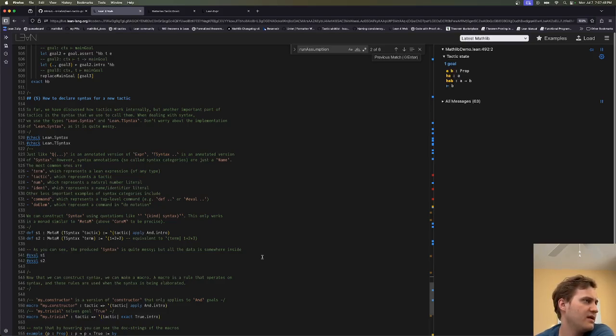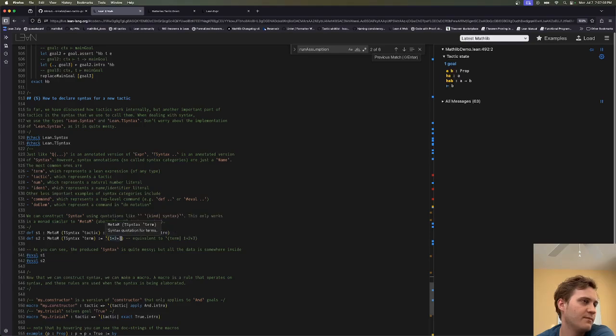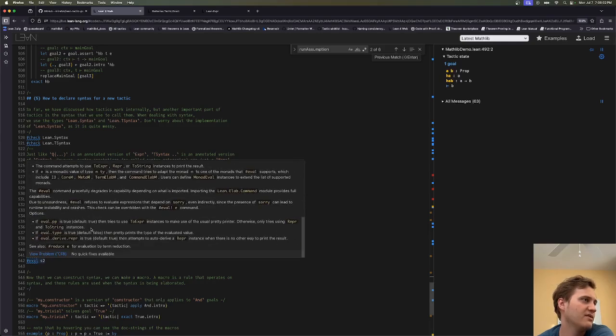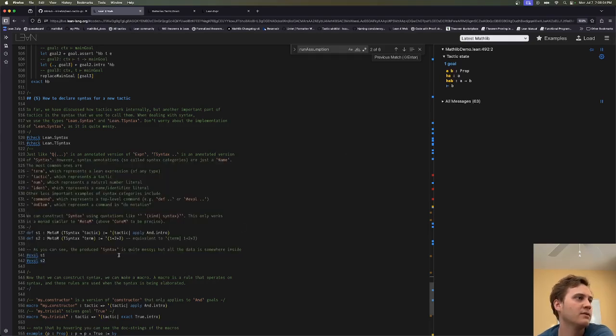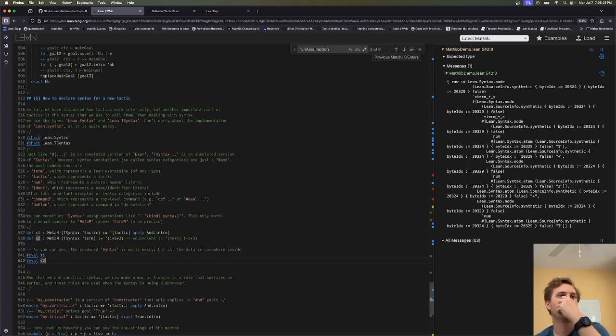So S1 MetaM, tactic, apply, and intro. So we can get these terms. We have these S1, so now I can just eval S2 and it will, okay, no, this is not what I expected. This is just some big syntax expression. Is the point that this is telling me what point in the file it is, maybe? Okay.